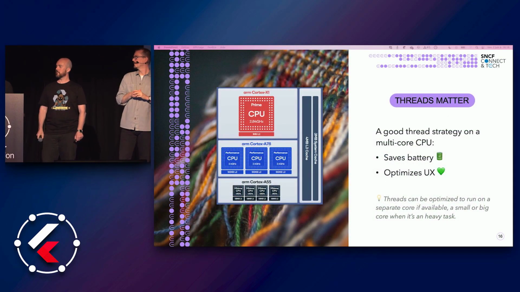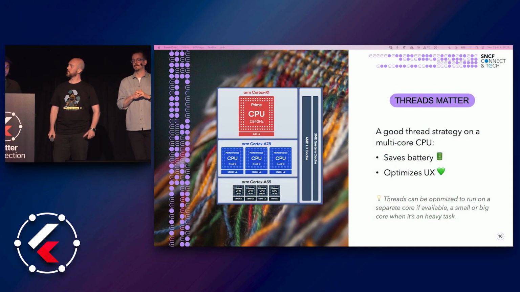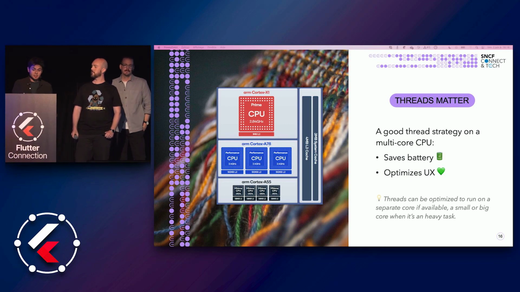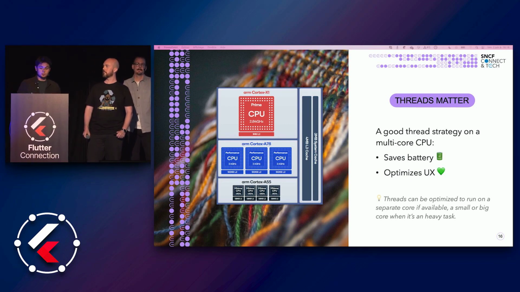And you should also take a look at the threads in your application. You should use a good thread strategy because when you leverage the power of the Flutter framework, the subsystem can optimize the treatments on the hardware, and you can use an optimized CPU core to save battery life and to optimize the UX because you won't overload the main display thread.